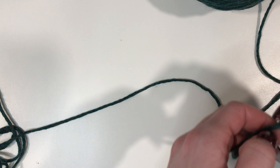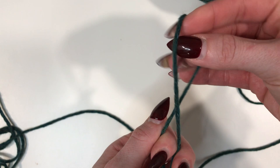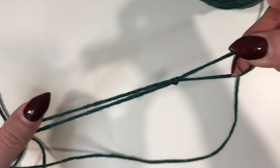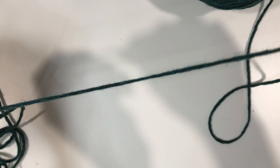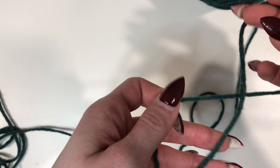So we're gonna make a slip knot. You can make a slip knot however you want. How I like to make a slip knot is we take our loop. We're just gonna do a little twist here. I make little pincer fingers. And then I go through and I grab the tail and pull it through like that. And it's called a slip knot. And you take it and it comes right out. So just to do it again, we have our loop, twist it over, and we take our little pincer grabby fingers, we grab the tail, and we pull it through.